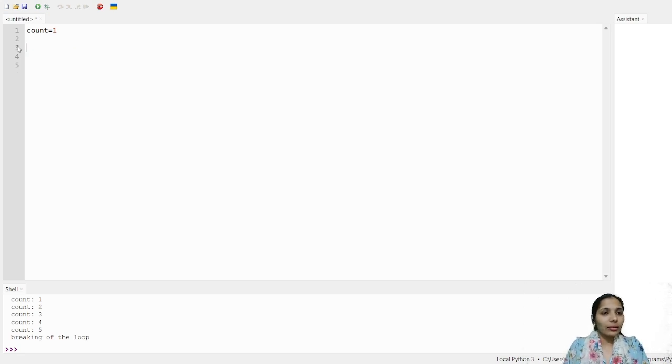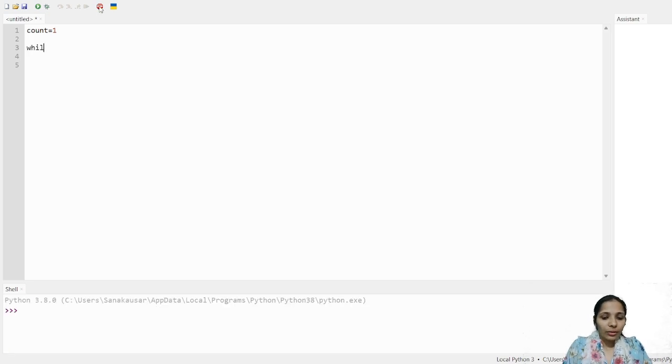Here we will start the count equal to 1, while count is less than 7, count is equal to count plus 1.